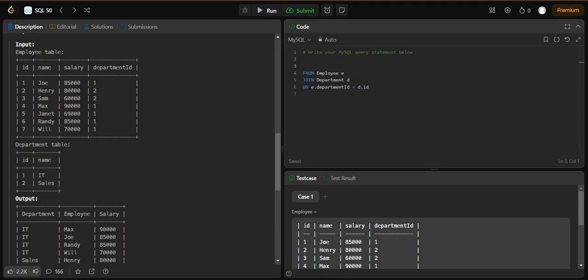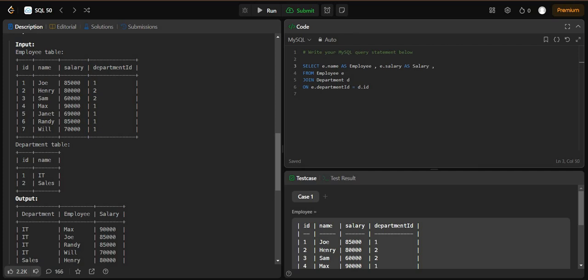Now what we require is the department name, employee name and the salary of that employee. So for that we will select e.name as employee. Okay, as employee, then e.salary as salary.